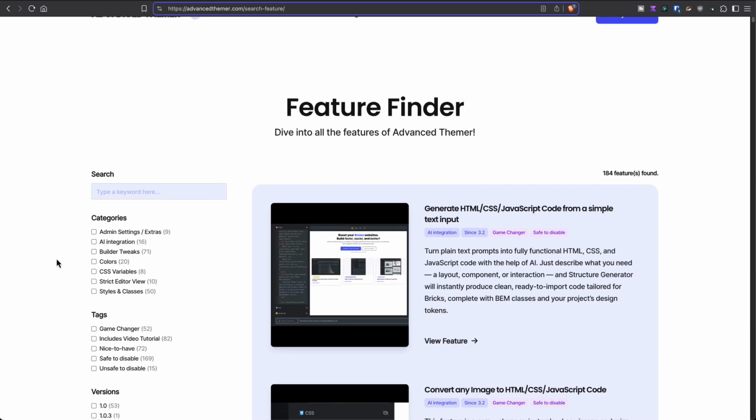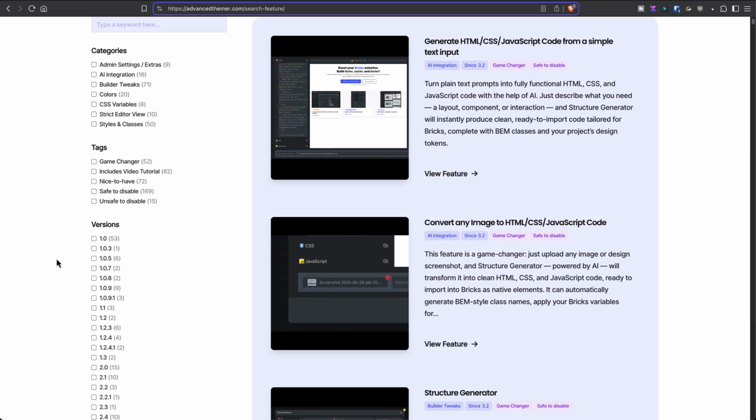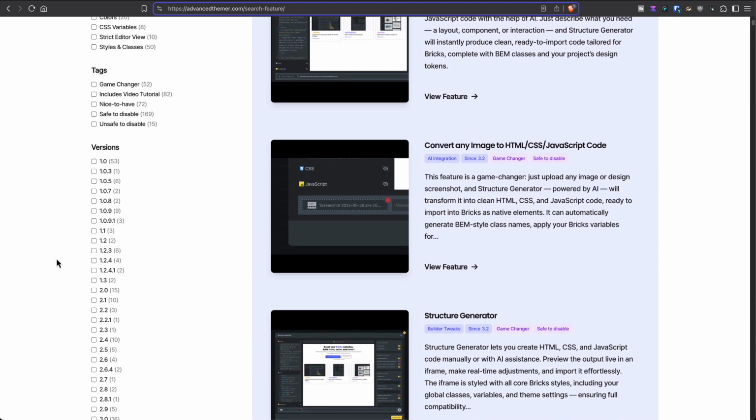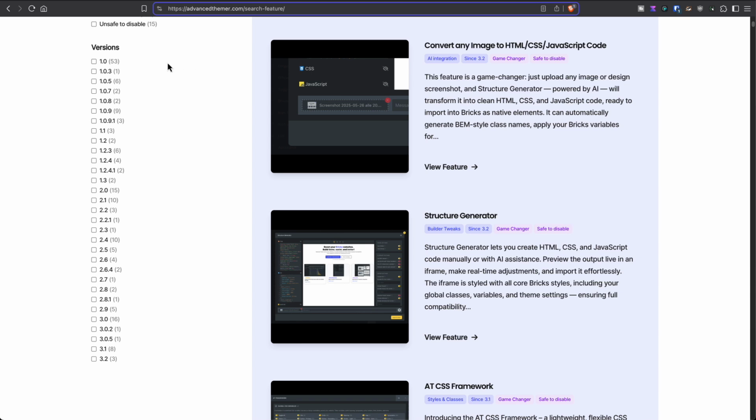Now, another thing you can see here is the version list. Okay, there's the version number, and next to the version number, there is in parentheses a number which corresponds to the number of features in that release. I found this to be useful.